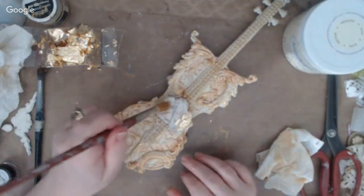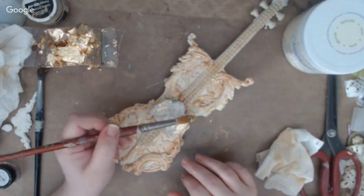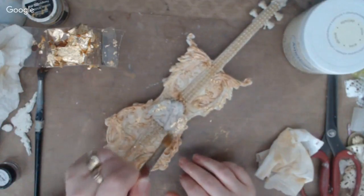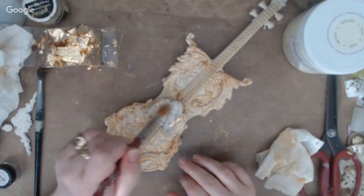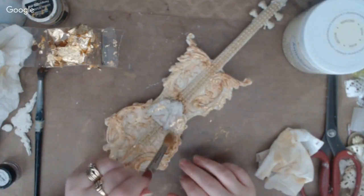Okay, we've got a bit of gold leaf on the wings now, so we're just going to buff that in. Shannon said the mica is bringing out the molding perfectly. Yeah, it does. That's why I love mica powder.